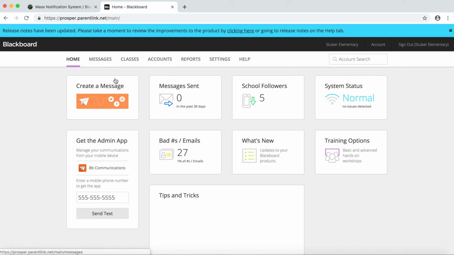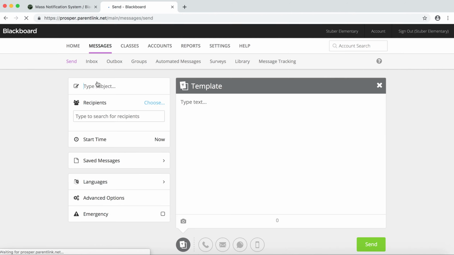Currently, how I have this account set up, instead of it being a person, where each individual's account just has a name, so if I left it as your staff account it would have your name going out to everybody, with the Stuber account it says Stuber Elementary, and it has a no-reply email address so that people can't respond back to things that are sent out. If you choose to allow people to respond back, just let me know and I can show you how to make that change in the system to add in your email address or the Stuber information email address. But if you're going to keep it as is, you'll go into create a message to start.